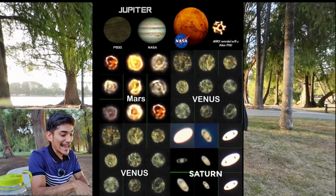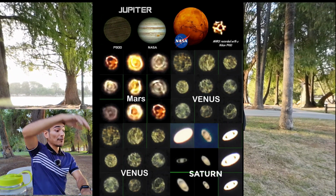But again, why are the other planets a sphere? So here's my thing. These are the planets. Again, they look exactly like the stars. They're literally at the same distance. In my opinion, I would just call them luminaries because we don't know what they are. They tell us they're terra firma, that they're solid and gas like Earth, right? And that you could physically land on them. But these are just lights in the sky. Everything that they're telling us is just the concept. It's just the story. Everything about space is just a story. Earth is the only plane of existence, basically. So nothing exists outside of us.